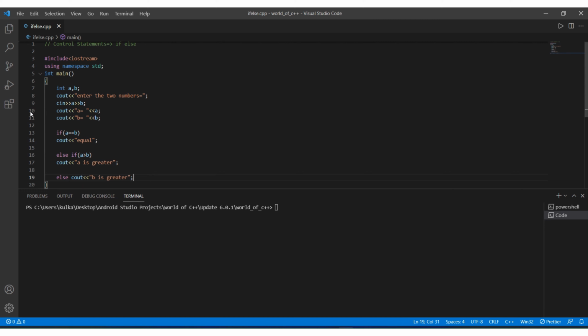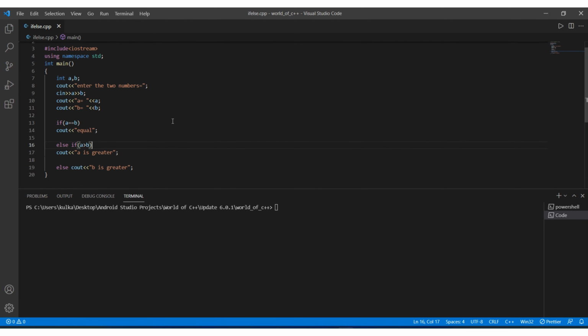So the if branch is executed only if the condition is true. Means if the two numbers are equal, let's say 2 and 2, then this branch is going to be executed. We will get the output equal and the program will stop. Now let's take another example in which a is 6, b is 3, a is greater than b.